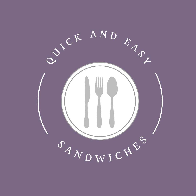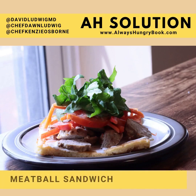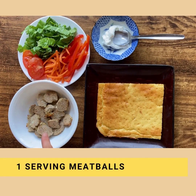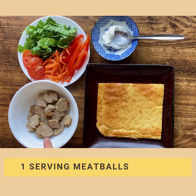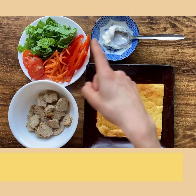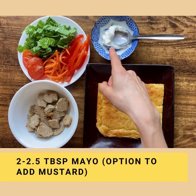Next up, we have sandwiches, and today I'll be making an open-faced meatball sandwich because who doesn't want a meatball sandwich? So good. So I'll need 1 grain-free waffle that's baked or served as a waffle, it doesn't matter. 1 serving of meatballs, some non-starchy vegetables of choice, and then 2 to 2.5 tablespoons of mayonnaise.